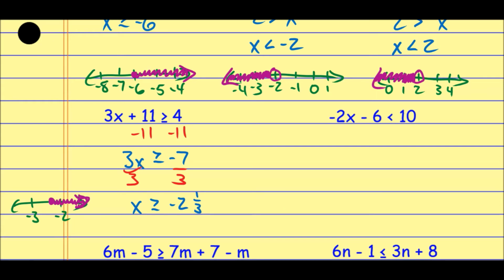Okay? If I look at the next one, once again, I'm working backwards through the order of operations, so I undo addition and subtraction first. So to undo subtracting a 6, I'm going to add a 6 to each side. Again, the inequality sign stays the same unless I multiply or divide by a negative. And now to undo multiplying by a negative 2, I divide each side by a negative 2. So now I divided by a negative, I have to flip the inequality sign. And I get a negative 8.